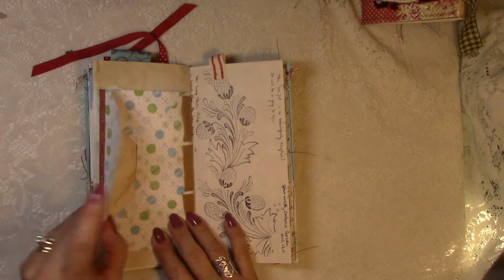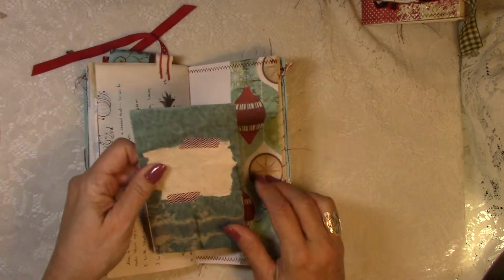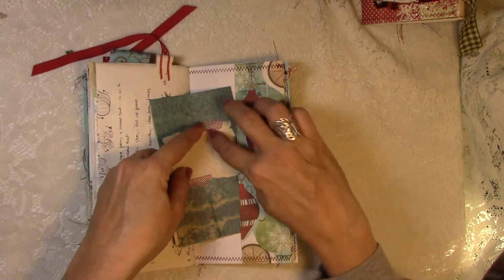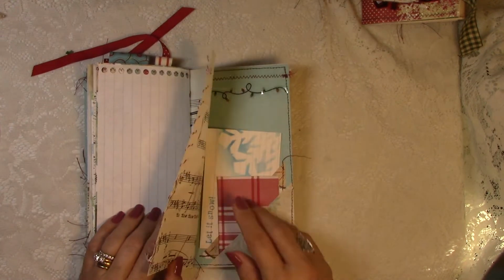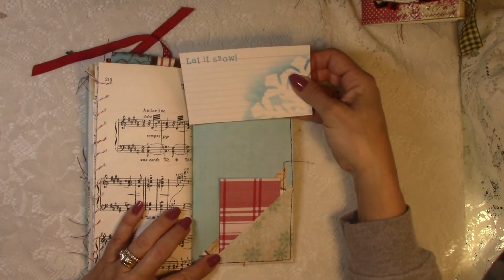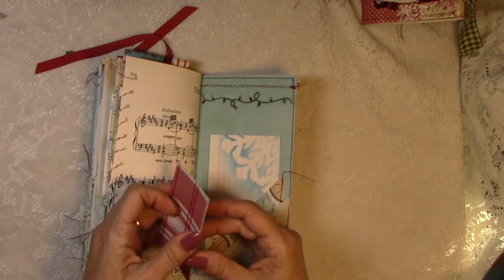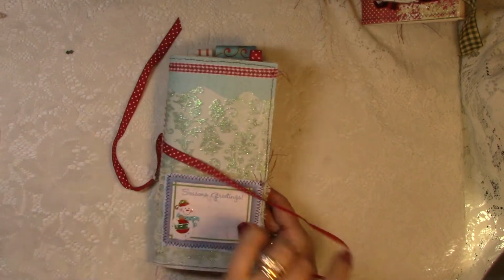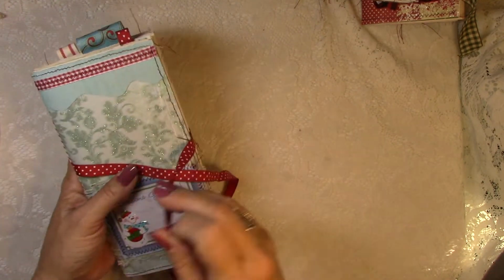And here's the other envelope, and it's got your Christmas story in it. And this is just something you can write on. Tucked right in there. Okay. And I took some thread and stitched around the edge of that page. And then here's a double tuck spot in the back for extra writing. And that's the end of that one. And so that's 6 out of 15 journals that I'm working on.